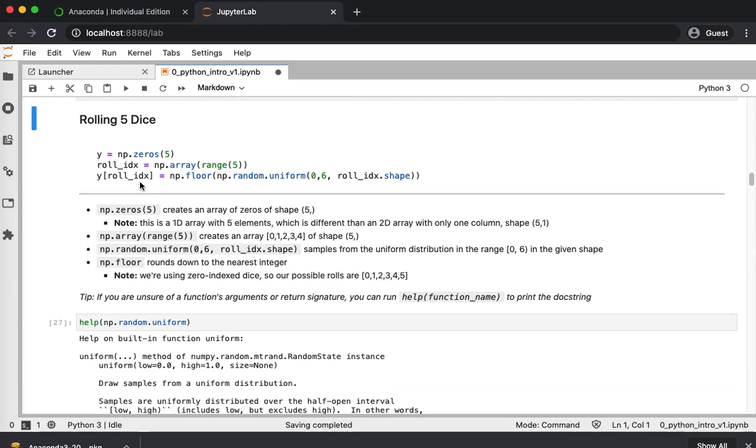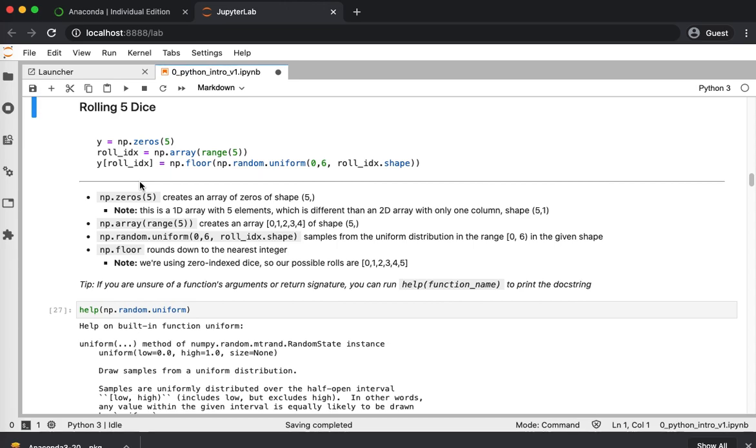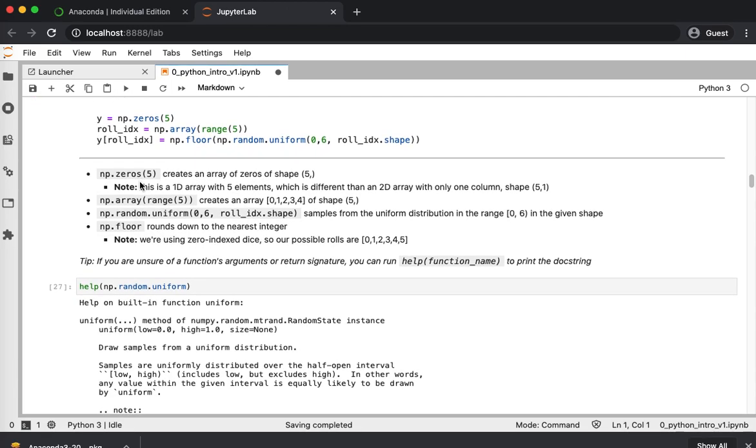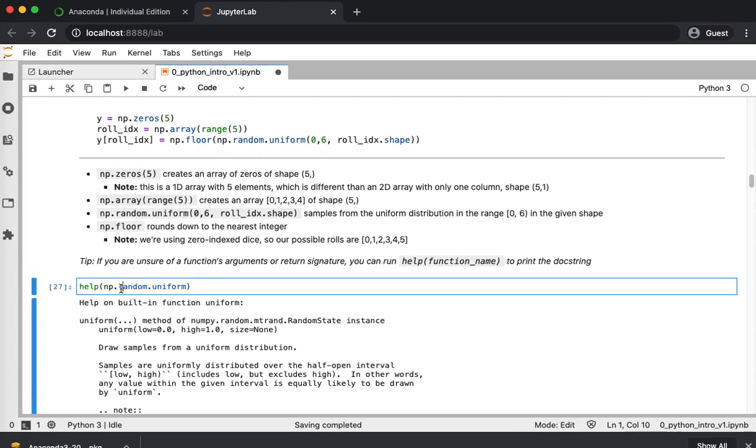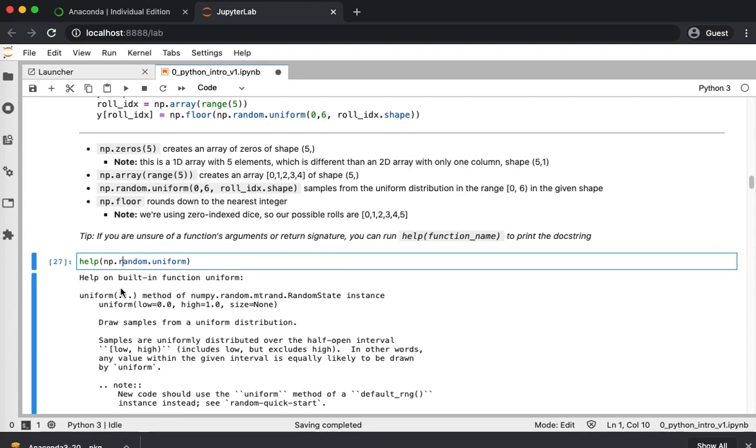The tutorial that I have in here includes rolling 5 dice and seeing the results. I will not go into the details of the question. I will leave it for you to go over it. But in here, if you would like to see some information about a package or a command within a package, you can use the command help, then list the command name.